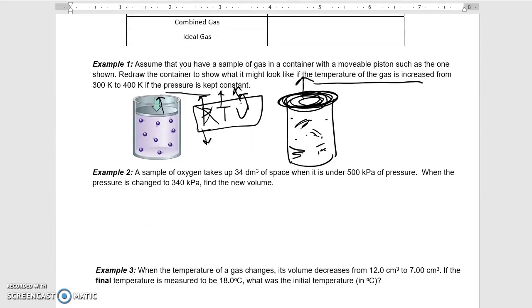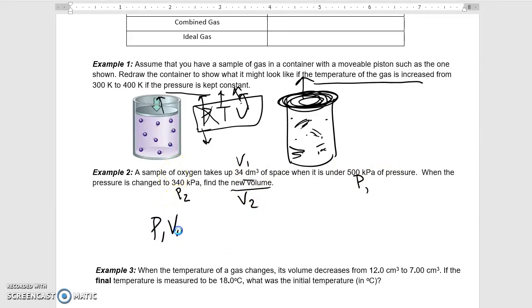All right, let's get into some ones with some math. So the second example here, a sample of oxygen takes up this much space, decimeters cubed, it's just a measurement of space, okay? Which is fine as long as you don't care that your new volume is in that unit. We don't, so we'll leave that alone. So we know that's the amount of space. That's our first volume, V1. And we have an amount of pressure, which is P1. Pressure's changed to this, so we have P2. We need to find V2. What I did not do here is tell you it's using Boyle's law, but if you label them like I just did, that should be pretty apparent.